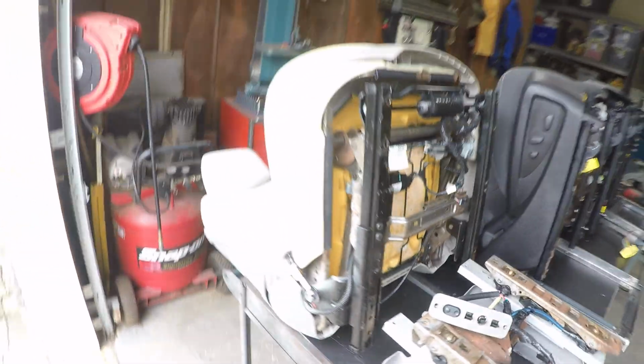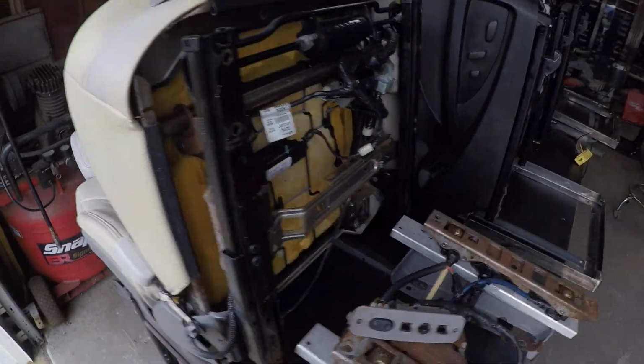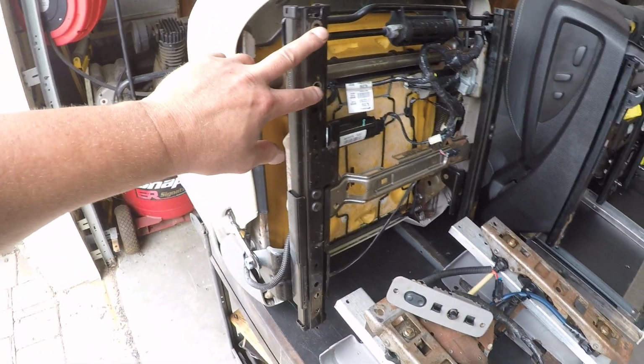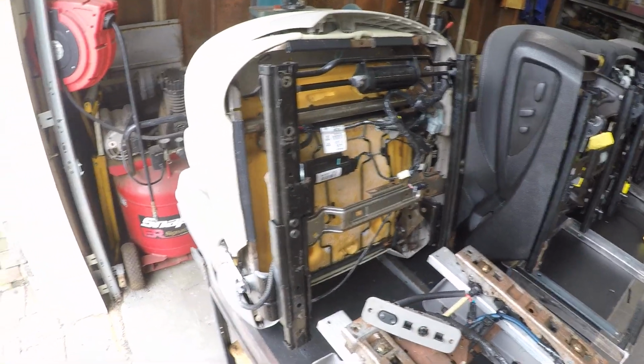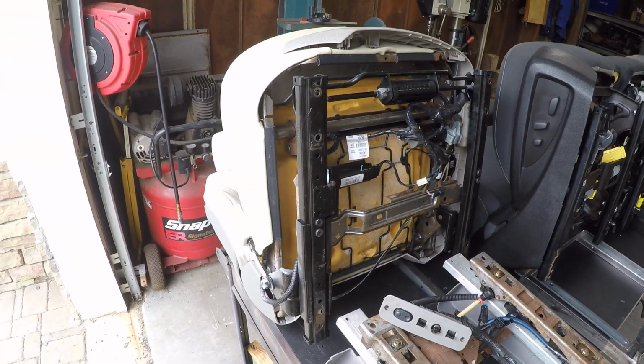What's cool, one thing I want to point out, was another type of seat. I mentioned this 2008 CTS seat. What I like about these is, even though these had the same type of hook system up here, they're only riveted on. And I've got a video that shows you how to remove these. Literally, these brackets come off in probably less than 10 minutes to do the entire seat, and all you need is a set of drill bits to do it.